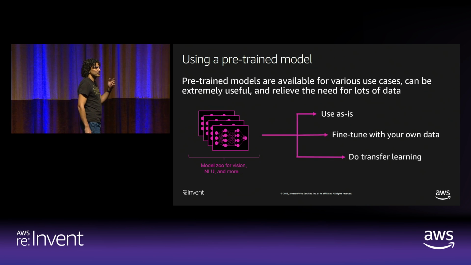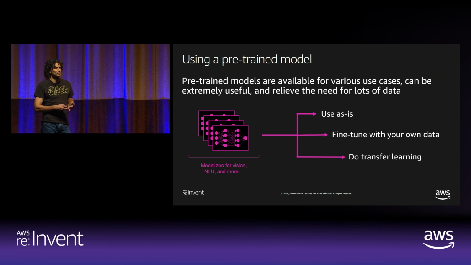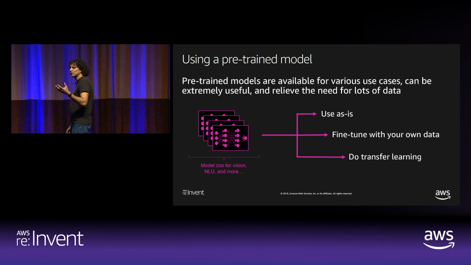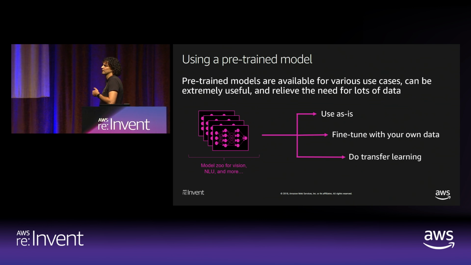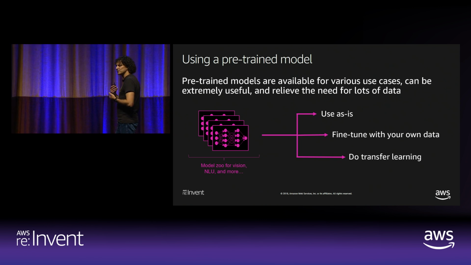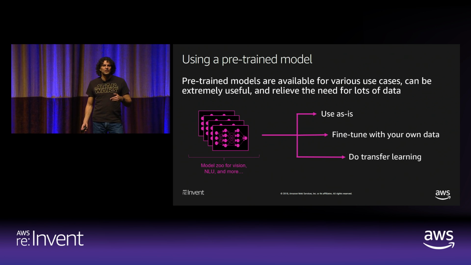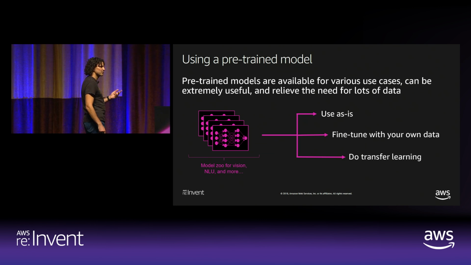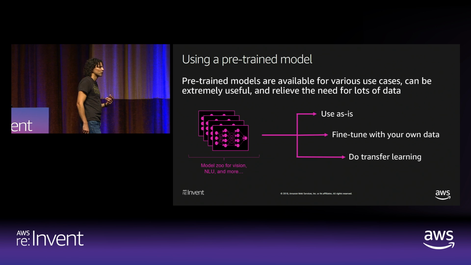One way is to just use the model as is, right? Maybe you want to be able to classify objects in images, and the standard classification models work for you, then that's great. You just use it as is. Another use case is that you want to fine-tune it with your own data. And again, if you go to the image classification example, you might want to be able to identify different kinds of flowers or butterflies. And then you want to take the image classification model and fine-tune it on your own data. The good thing about it is that it requires much less data than training the original network. So that's a really useful use case. And then there's also transfer learning. It's a bit more advanced, but it's using the entire network or part of a trained network for extracting features.